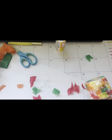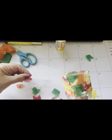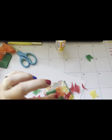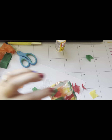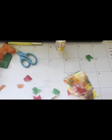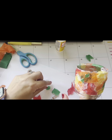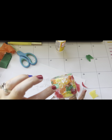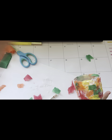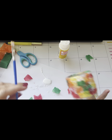Missing any spots? Let's do... Especially because I'm not sure exactly where I'm going to put the gratitude jar words, and maybe some sunflowers and something else. We'll see. So it's like, fill in all of our little spots in case. Oh, good. I do have more in this bottle. I wasn't sure. Let me go and grab more.